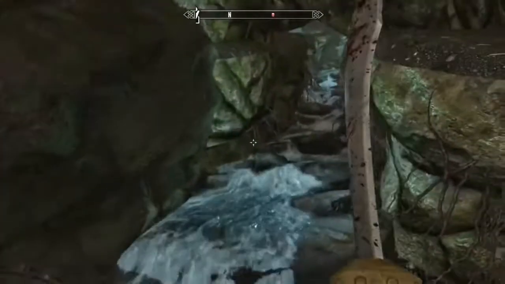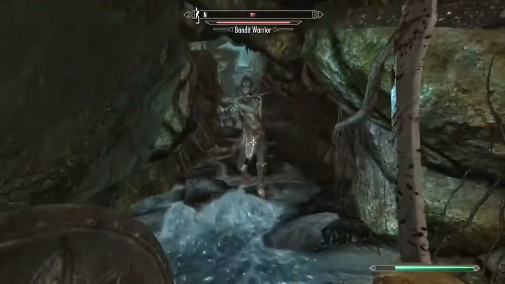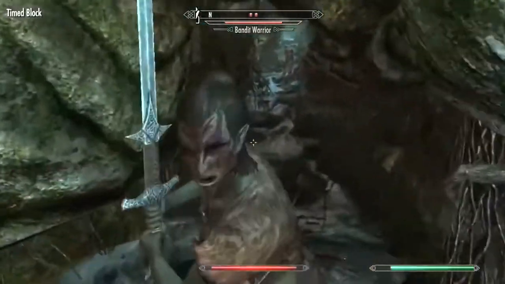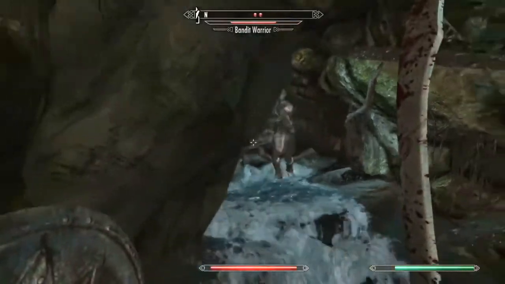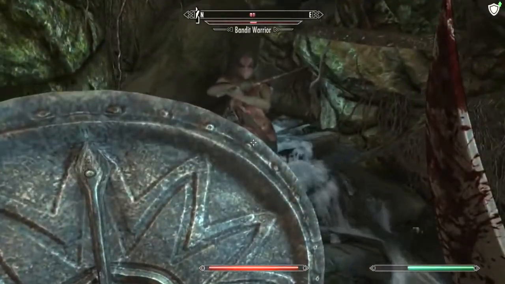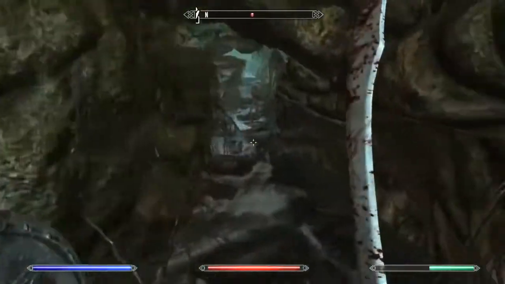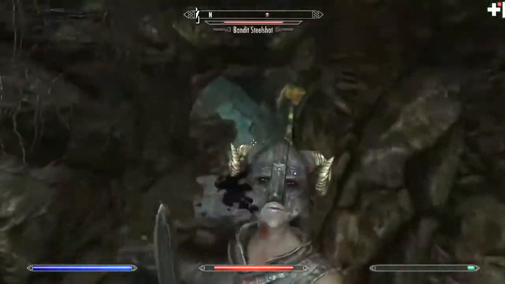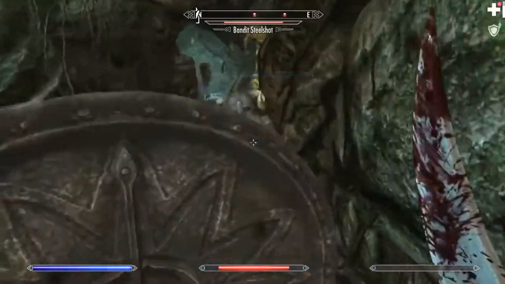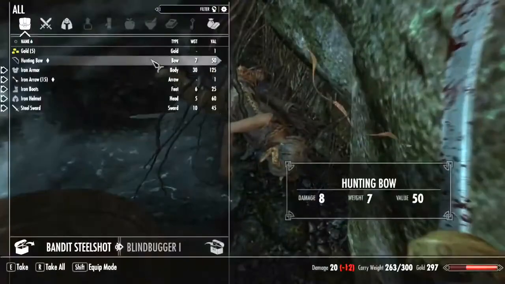Someone there? No, no one's there. Over here. Alright, got some bandits. Bandit warrior, okay. I'll have your head for a trophy. Okay, gotta watch out for arrows. This what you want, huh? You're down. Come on then. Yeah, I got a shield now. Attack of opportunity. Done. Okay. Give me your good stuff.